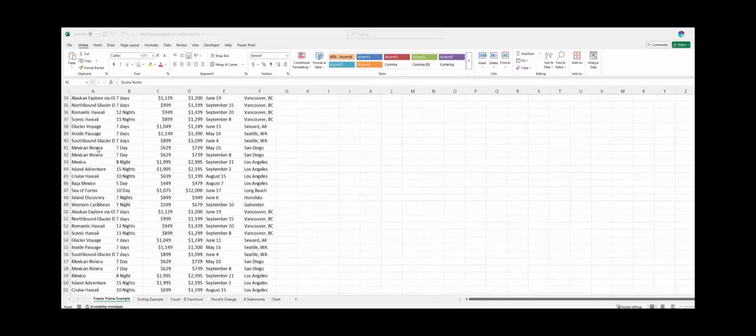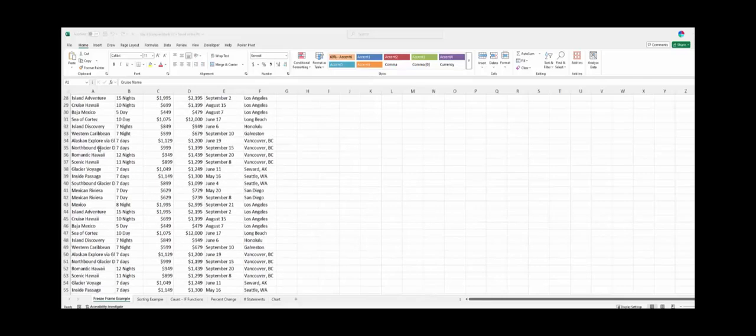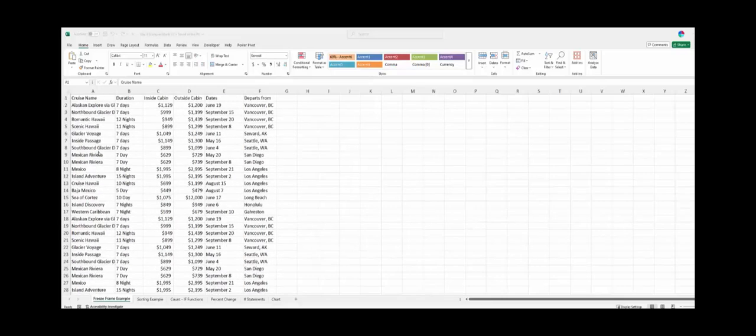But it would take me a long time because there's a bunch of vacations in this data set that I don't need. We'll call that noise. There's a bunch of noise. There's a bunch of things in here that I don't need that's keeping me from seeing the things that I do need. So there's a couple different ways that you can organize the data, change it around, do something to it in order for you to find what you're looking for. And one way to do that is via sorting.